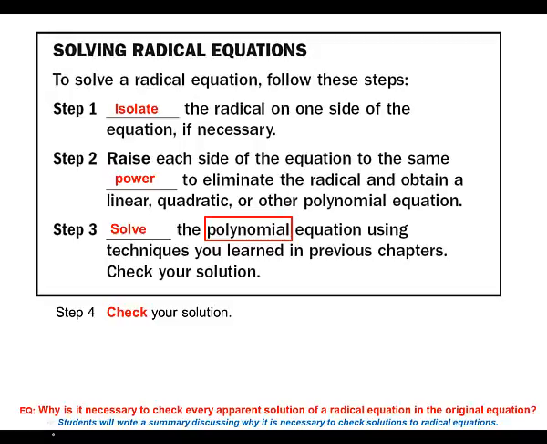Okay, so when you forget what you're doing on your homework, the first thing you do is you go look at your notes, right? So this box should help you hopefully remember the steps that we did, okay? The first thing we're going to do is isolate the radical on one side of the equation if necessary. Sometimes the radical appears on both sides of the equation, so we sometimes have to get it all to one side, okay? Then we're going to raise each side of the equation to the same power to eliminate the radical and obtain a linear, quadratic, or other polynomial. So the factoring and the quadratics that we did before are not going away, okay? Step 3 is that we're going to solve the polynomial equation using techniques you've learned in previous chapters. Our other chapters out of this book were 4 and 5, and this one was in 6, so that's what they're talking about there, okay? So basically solve it using your factoring techniques or quadratic formula techniques.